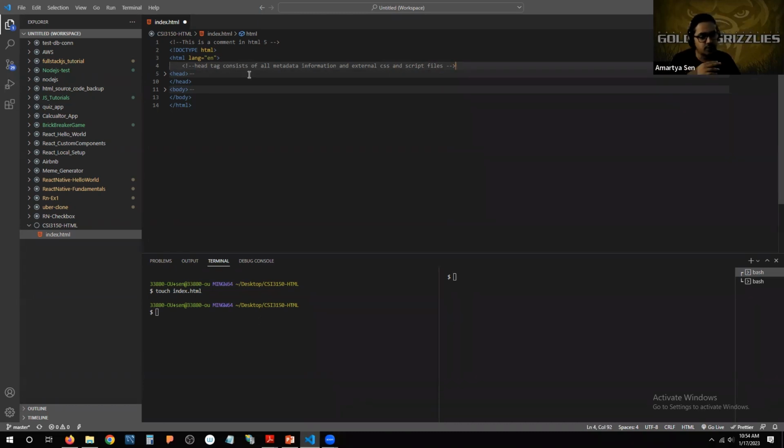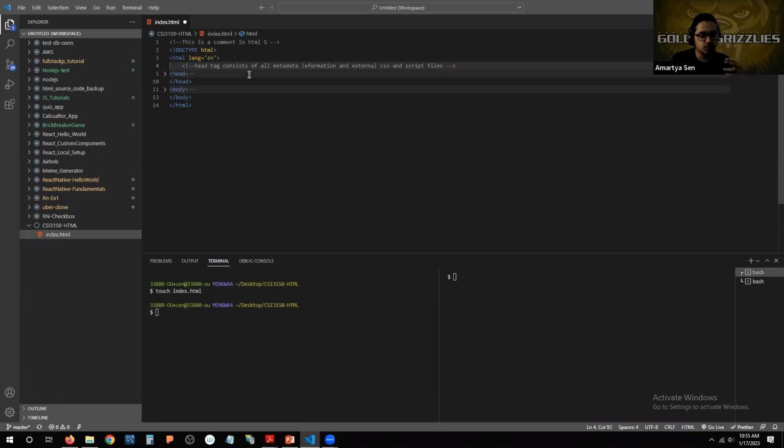So here also in HTML, of course, as we move forward, you will be linking style files, CSS files. You will be linking JavaScript files, right? If you're doing a basic interactive web page using vanilla JavaScript and stuff like that, all that information goes into the head section of your HTML file.